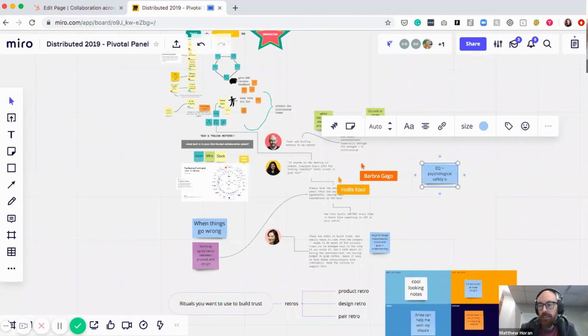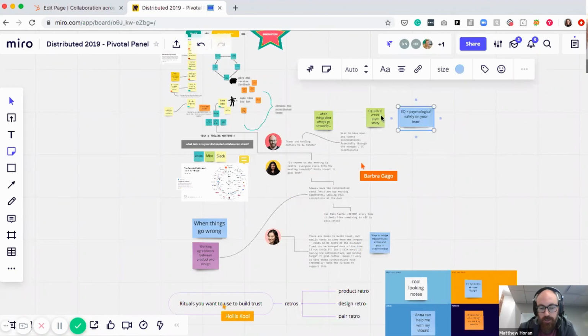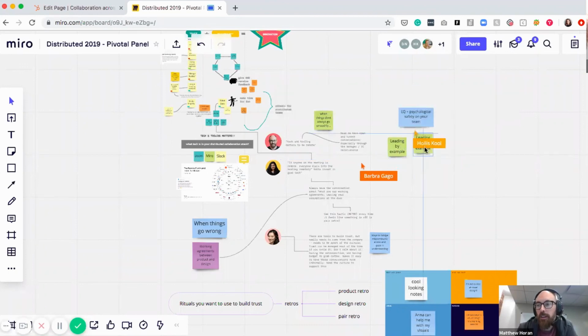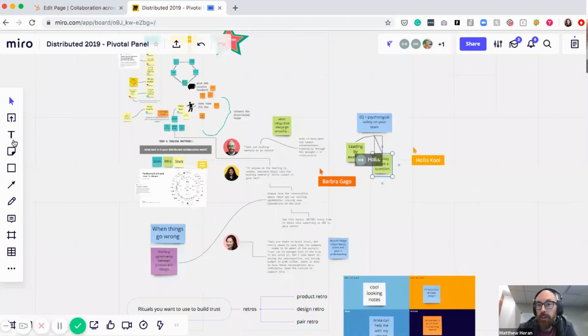For me, as an engineering leader, I try to lead by example in this particular case. One of the things that I've always done, particularly when pairing, is show that it's okay not to know everything. I've been working on this product for as long as anybody else has at the company, and I don't know everything, and that's okay. And when I don't know something, I show my pair, I show everyone around me that it's okay to get up and go ask a question. Maybe I reach out on Slack. Maybe it's in the physical location where I am, and I can get up and go talk with those people. But I don't have to know everything.